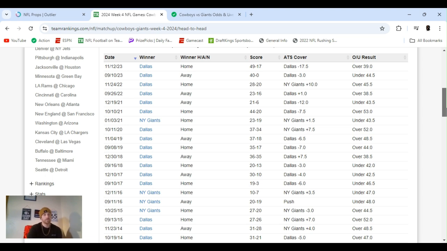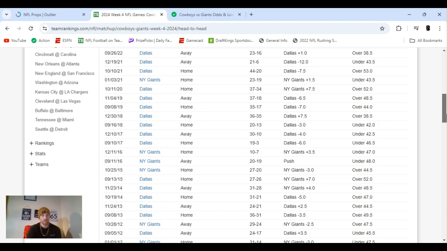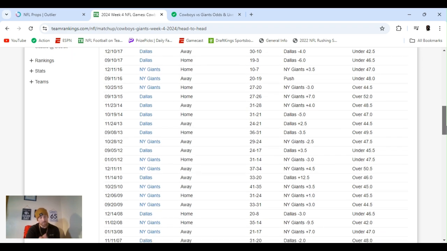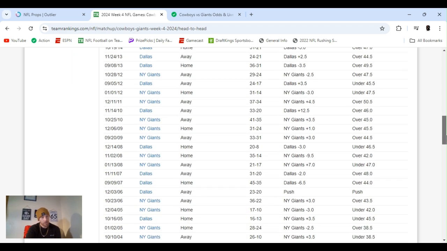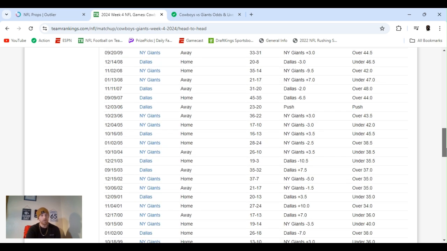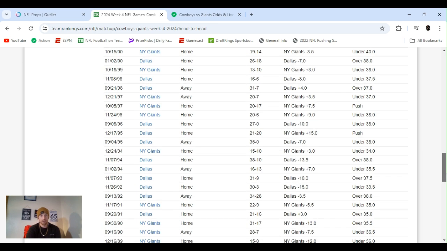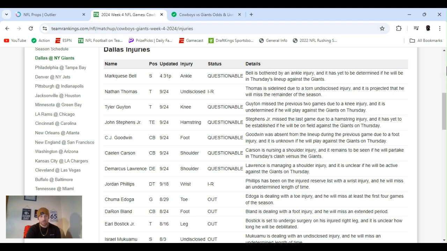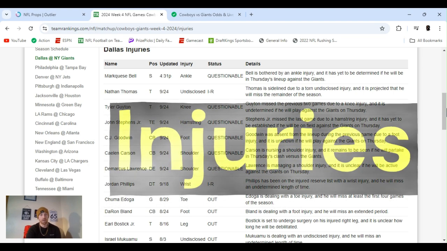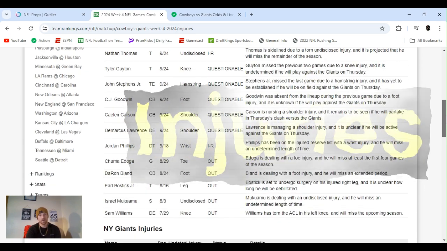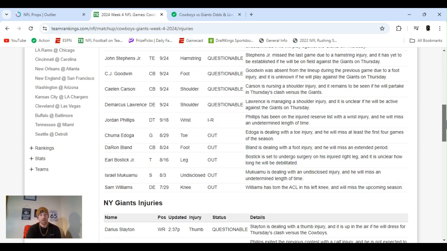Got a couple key injuries on both sides. Giants lost their starting corner, Drew Phillips, to a calf injury. Then its backup, Adore Jackson, out with a calf injury. Michael McFadden's questionable with a back injury, as well as the biggest one, Giants kicker Graham Gano. Got injured during the Commanders game, which led to a loss. Played the whole game without kicking extra points. Giants did just sign Greg Joseph from the Lions practice squad.